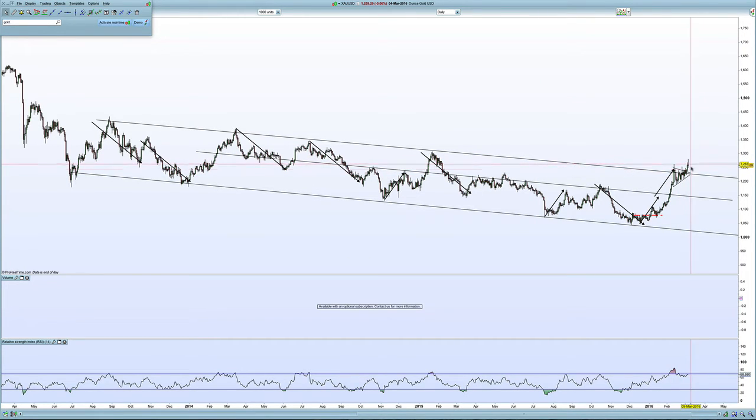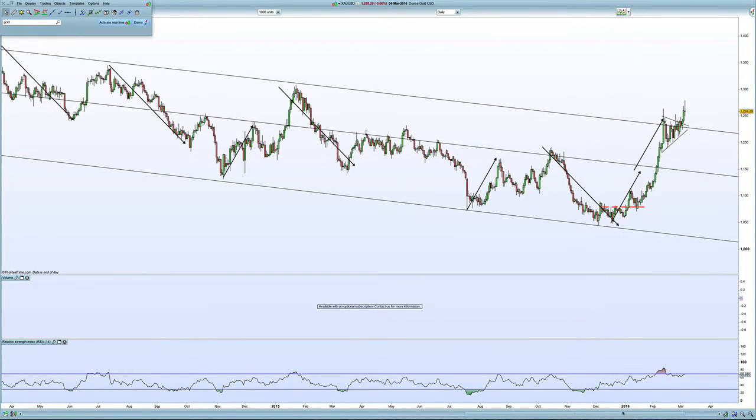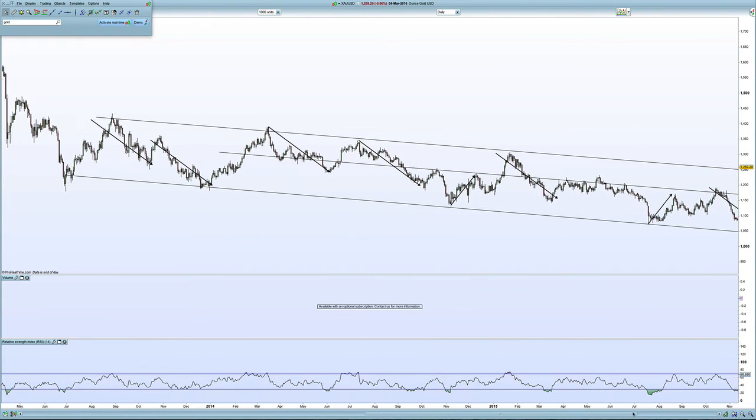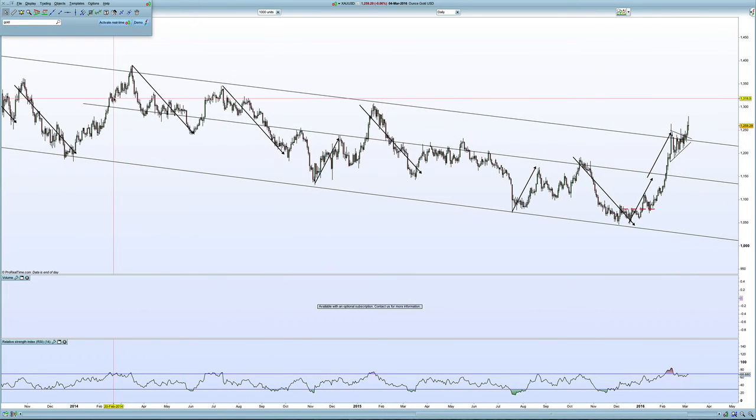It's not certain that that's a break above this downtrending range, but I was just having a look at some of the action we had in early 2014. And it looks a little bit similar. You can see here that we had this sort of uptrending little flag after a strong move. It consolidated higher, good bullish action there, and broke out above that little range for a couple of days. It's not a perfect analog, but it's similar. That looked like a strong move, and then a couple of big bars came in there and it broke down.